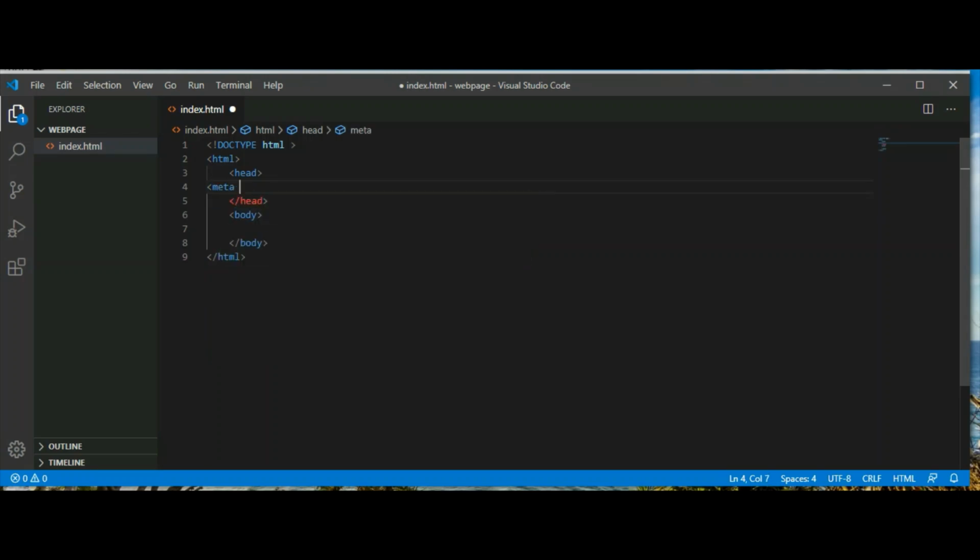So here we can use meta tags inside the head. The first one is meta charset equals UTF-8, which encodes all the characters on the web.